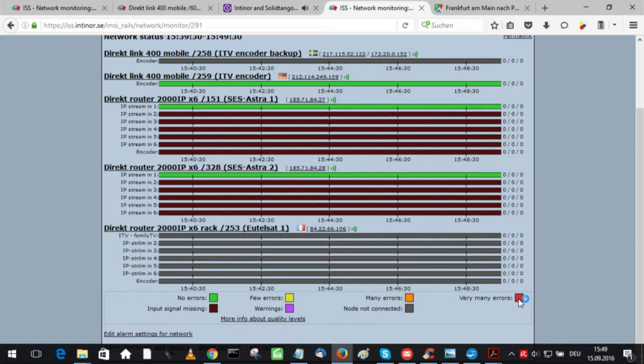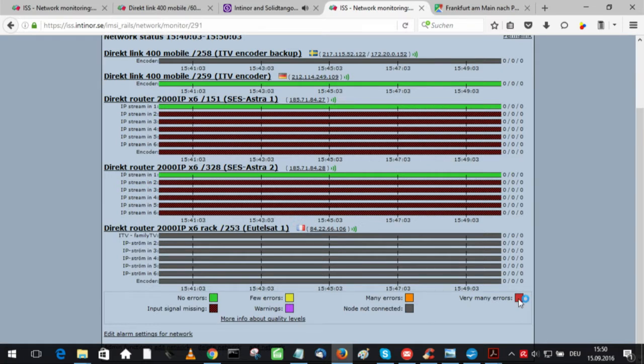But at least the system will tell you there might be a clock source drift. So that means the encoder is not producing a very stable clock source, which might result in a freeze or frame drop on the receiver. So you can go back to your customer and say, hey, you need a better clocking on your encoder maybe, or even better, maybe use Intinor in the future. In addition, it shows you packet loss, buffer underruns, etc. So it helps us really to understand what the network looks like and kind of a debug for the customer.